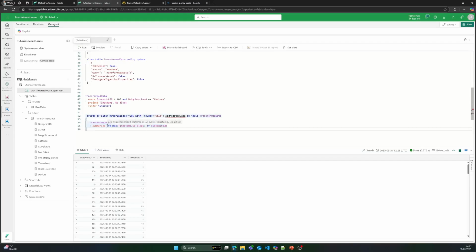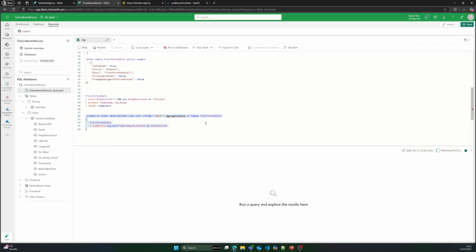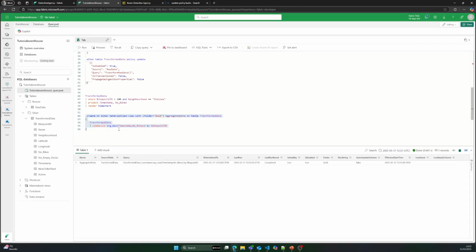And for the aggregation function here, it uses argmax. So it gives me the timestamp where I had the maximum number of bikes, and returns me those two values. And this is what I want to create as a materialized view. So running this command will actually set this up.